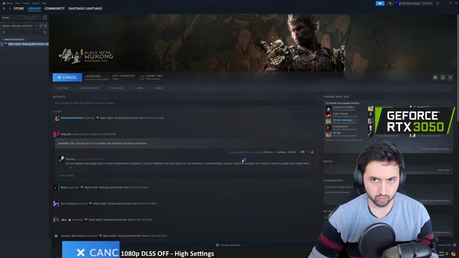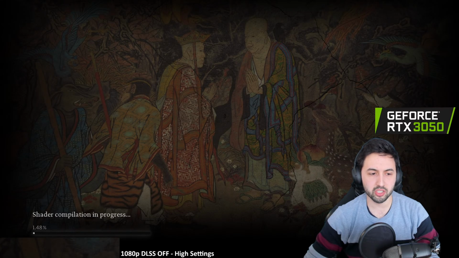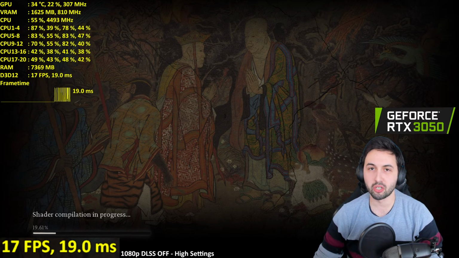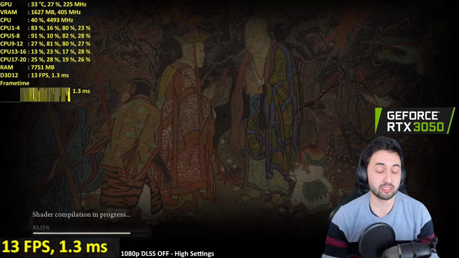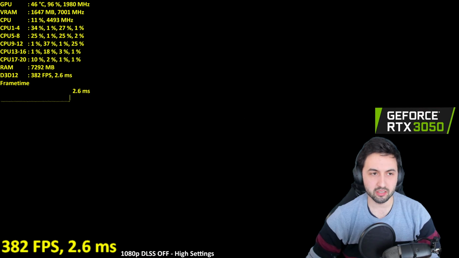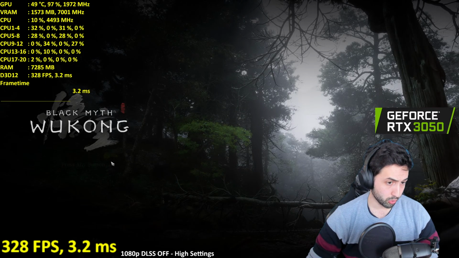Okay, I'm crashing. Now we're launching the benchmark. Or am I? There we go. Shader compilation failed during your last session. If your session ended unexpectedly, you can skip. Yeah, let's do shader compilation. Again, every game should have this. Every game should have shader compilation before launching, so props to them for putting this before the game launches. Instead of having stutters in the main menu, they actually tell you to wait to compile shaders, please. There we go. See, that's something that they did well there. Say what you want about the benchmark tool having very little action, which I agree, but I'm not going to ignore everything.